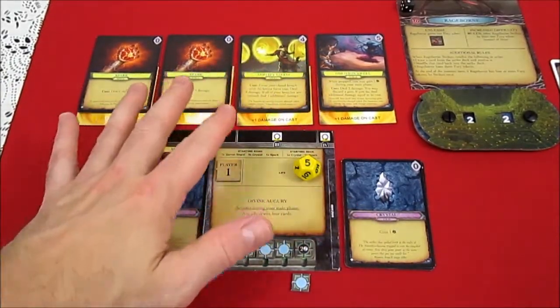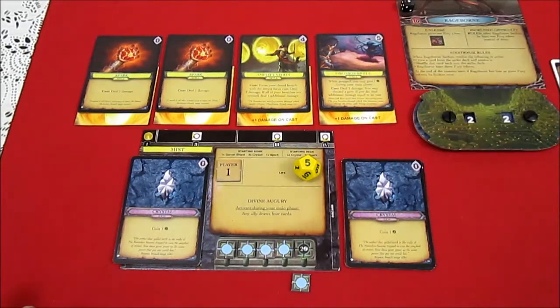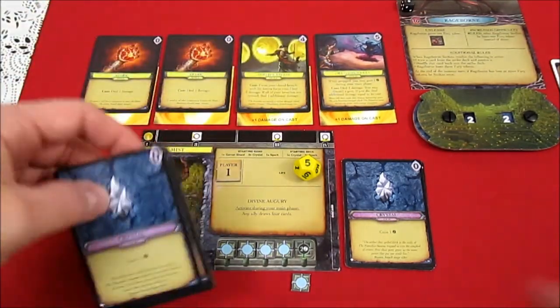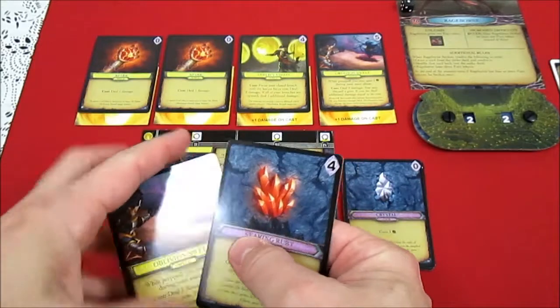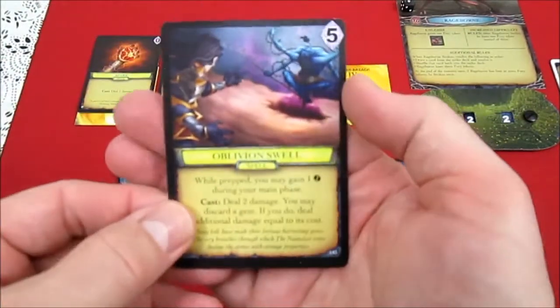Now we want to do this, I think, in the order so that these spells will come up sooner rather than later. We will start with the Oblivion. Okay, to do the Oblivion Swell, we need a gem from hand, and we're going to use this gem. So this is in her hand. So let's take a look at Oblivion Swell once again.